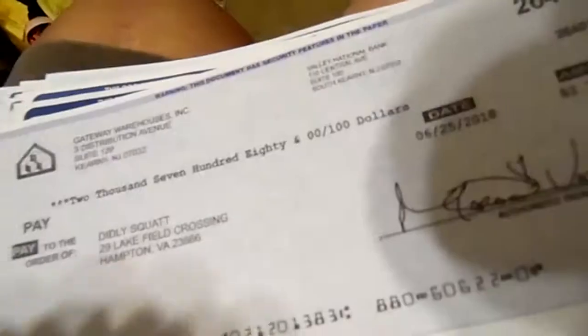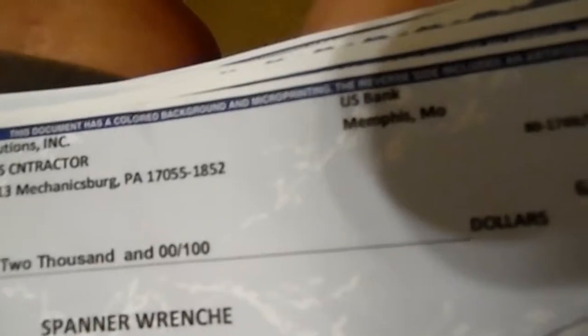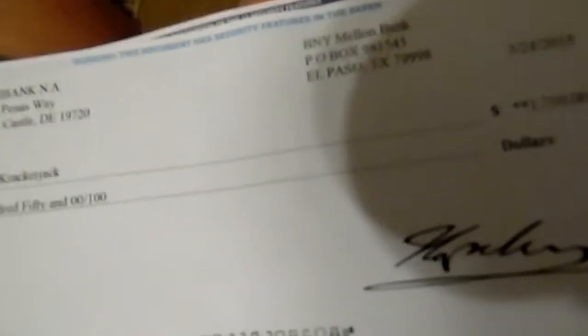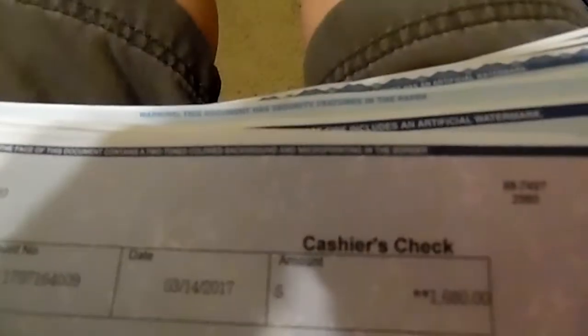You'd think they'd recognize these names, but they don't — 'Diddly Squat,' 'Spanner Wrench.' I was only selling something for six hundred dollars and look what they sent — two thousand. 'Garbanzo Beans,' 'Cracker Jacks' — I don't know where these people are at, but they apparently think these are real people's names. There's three hundred and sixty thousand dollars worth of these checks right here, so just beware.